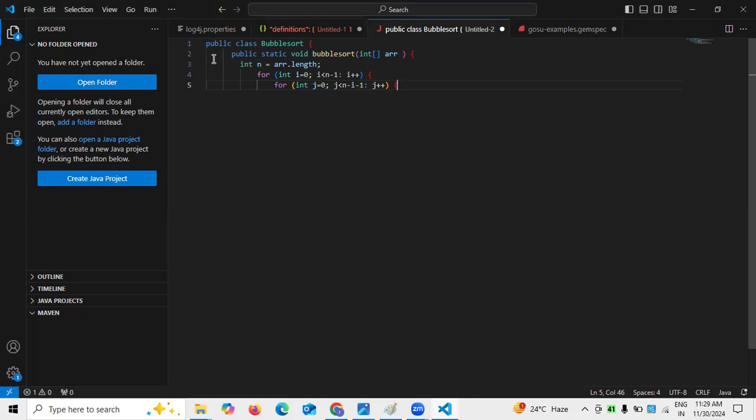When we have done this, we need to run the further part of it.